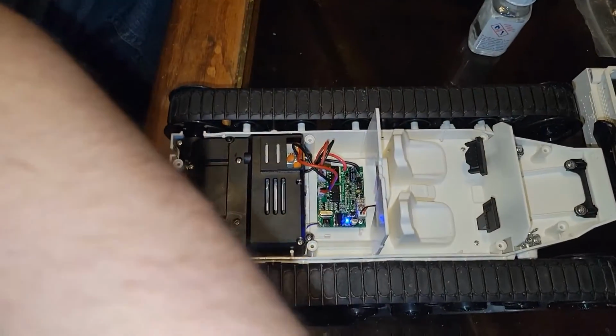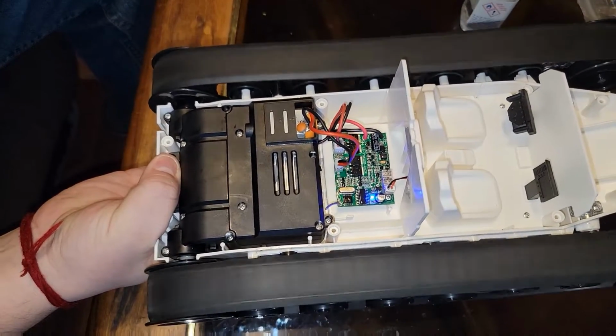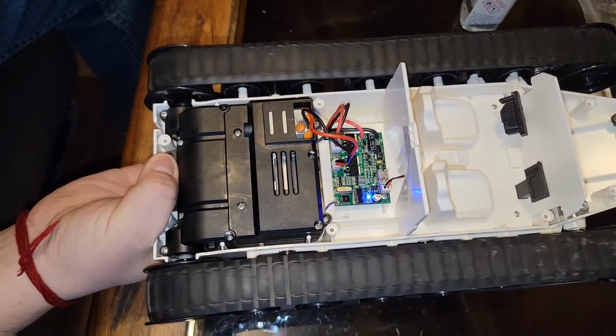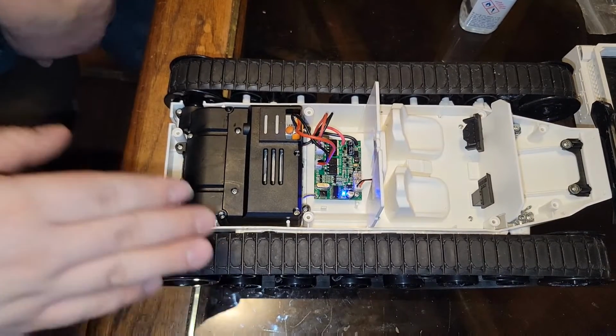Let me bring you guys up a little bit. Forward. Reverse. Left. Right. Everything's working as it should work. So we're in good shape. That's exactly how it's supposed to be.